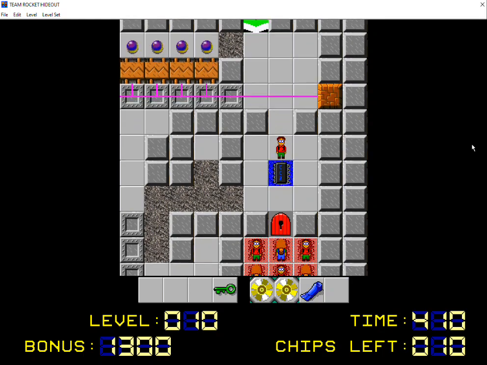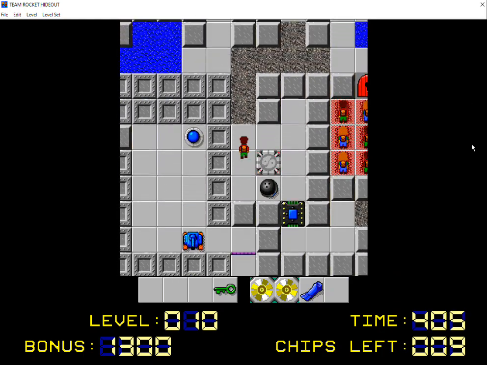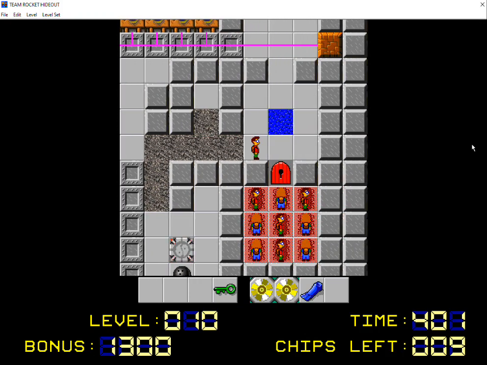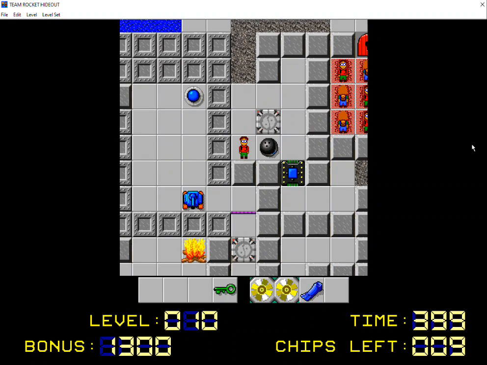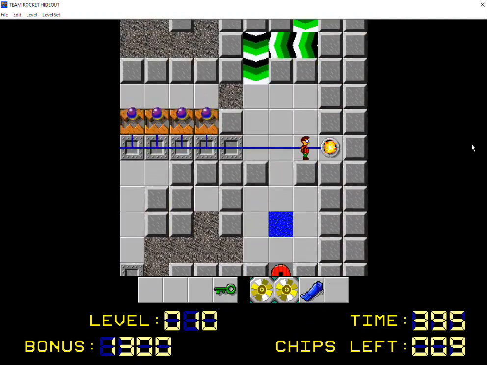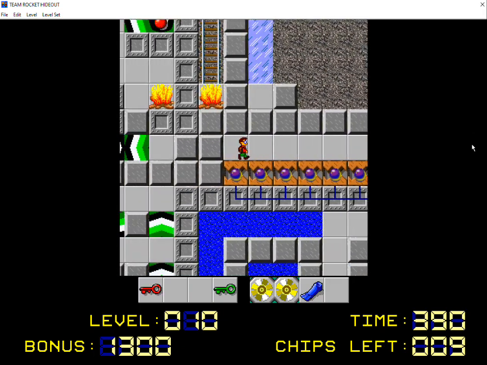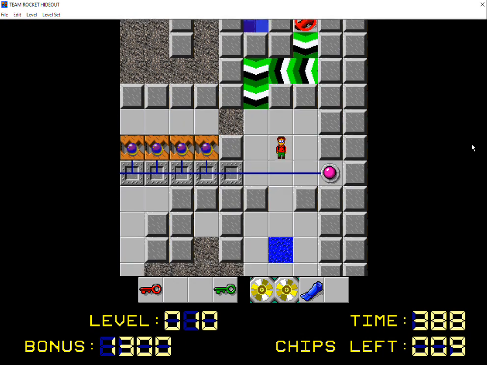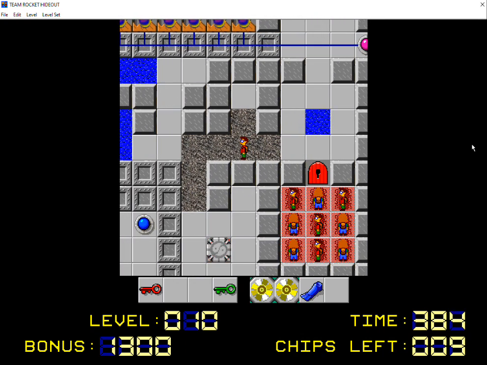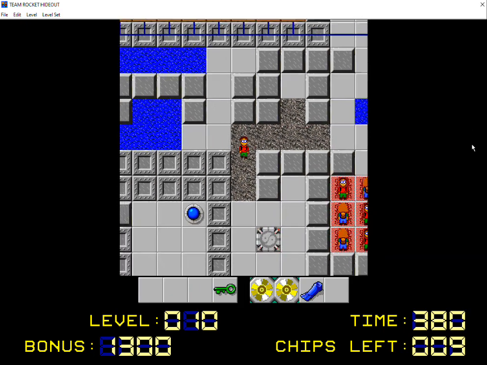Let me just collect all this for now. And a bowling ball. Now, what's up with a bowling ball? Why do we need that? Oh, wait, maybe that's what we use on the block. Maybe it's not a hook at all. Ah, there we go. Clever. Okay. Oh, I see. We have to control different members of the group here.